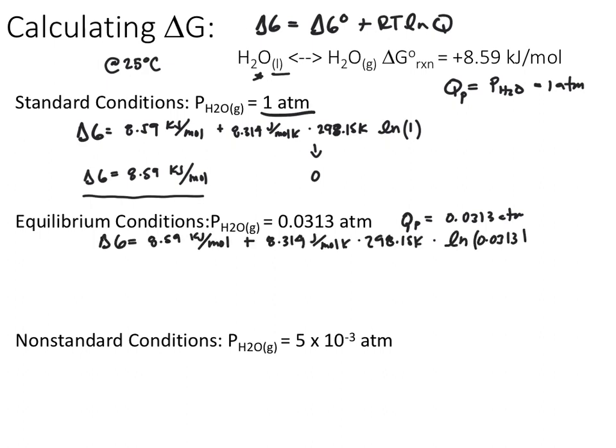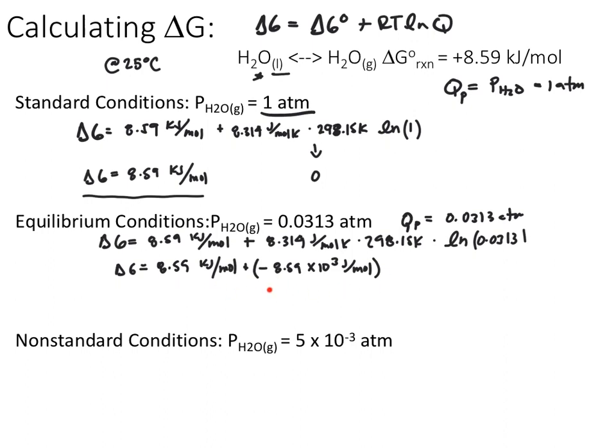We can subsequently plug this into the equation that we've been discussing so we can calculate our corrected delta G. Now that we've plugged all these into the equation, let's bring out our calculators. We get the values of 8.59 kilojoules per mole plus negative 8.59 times 10 to the third joules per mole. Our Kelvin and our Kelvin cancel, and that's how we end up with joules per mole here.